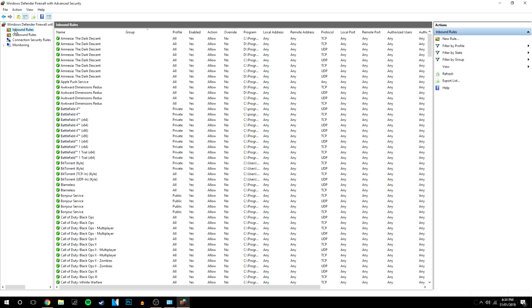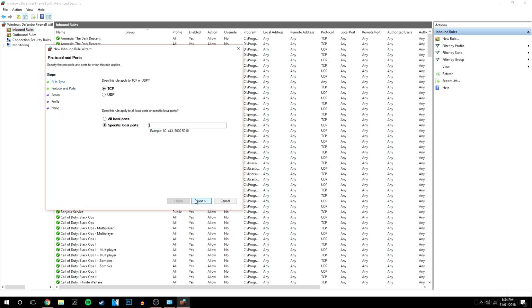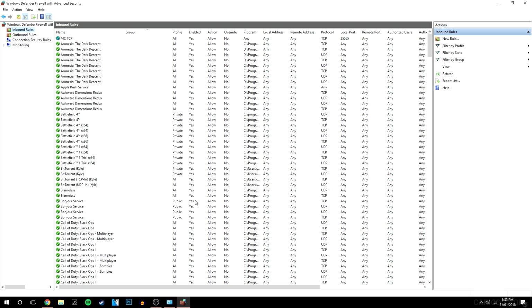It's exactly the same as doing it through the internet, but we're just going to do it through the firewall. We're going to click Inbound Rules, and then click on New Rule. Because it's a port, we want to click on Port, click Next, and you have TCP and UDP. Minecraft uses both of them. So we're going to select TCP, select a specific port, 25565, click Next, allow the connection, and keep all of those ticked. Then we want to come up with a name so we know how to recognize it. So we're going to name it port MC TCP, and then click Finish.